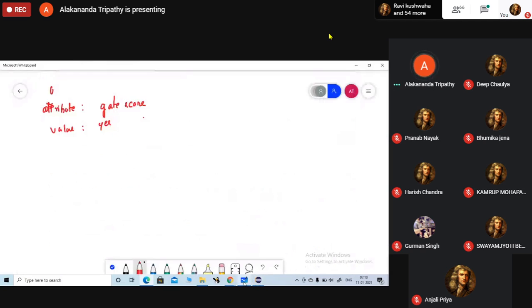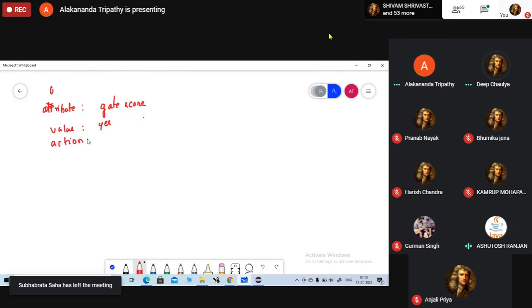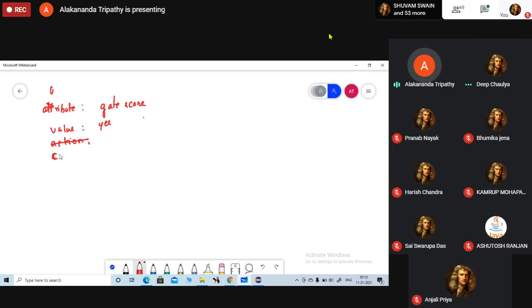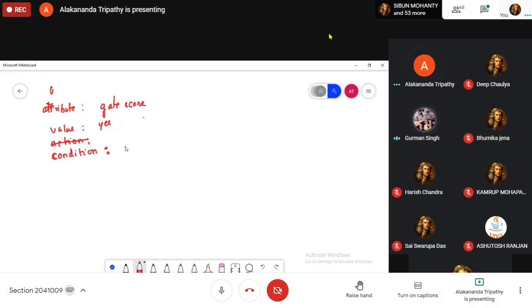Then what is the action? Apply for an oil company. Not action. What is the condition? So GATE score equals yes. That GATE score equals to yes. Then what is the action?